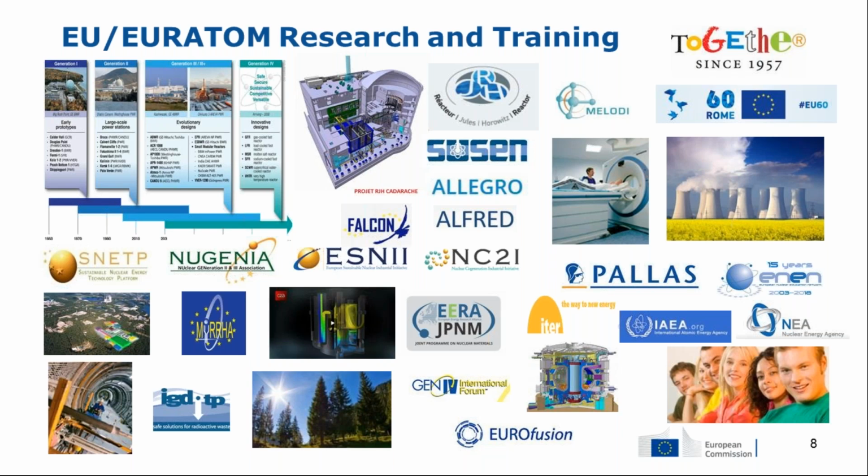So this is IGDTP, on the left side, bottom of your picture. We will have also support to low dose research and medical applications. So here you can see somebody getting into a huge MRI system. Infrastructures like PALLAS will probably be promoted in the near future. Fusion is a key chapter and requesting a large budget for the construction of ITER. And also international cooperation, like I mentioned, education and training. International cooperation with IAEA, NEA are clearly important for us. Education and training and transnational access, mobility of researchers is also an important chapter.